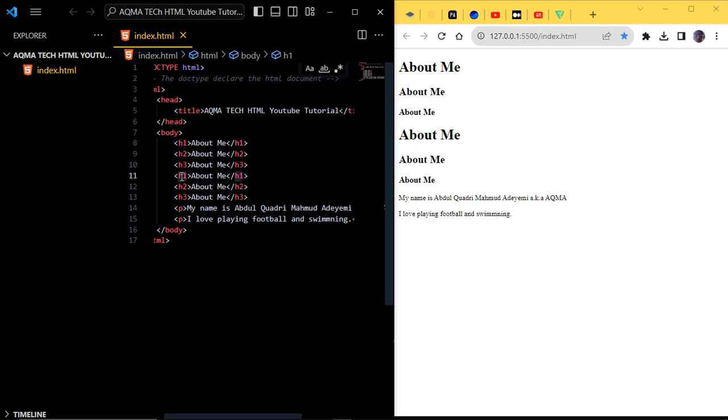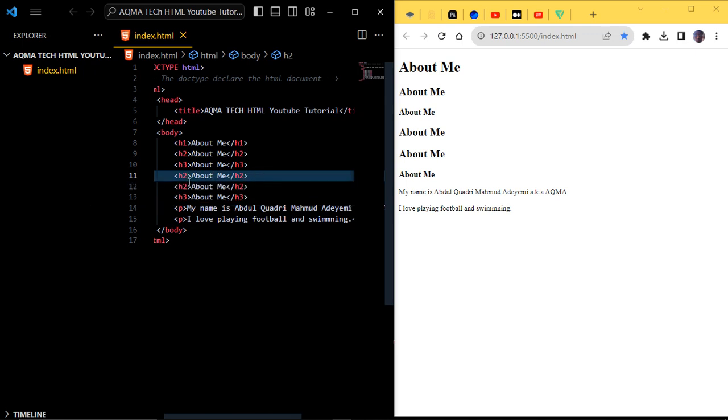I'm going to select the first H1 tag and the second H1 tag. After selecting, just press Ctrl D. Ctrl D is going to help you select the first H1 and the second H1 together. So now you can just change it to H2. I'm going to do the same thing and change it to H4 instead of H2.